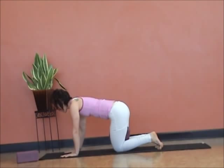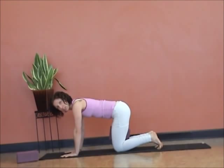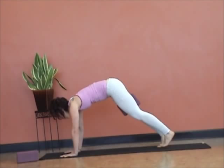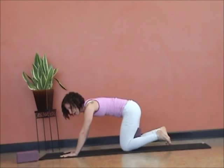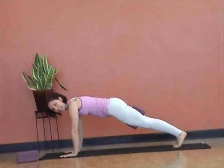Curl the toes under and you're in plank. If your foot setup is too close, you're going to have your hips too high. If your foot setup is too far back, you often get a weird position where the wrist is way forward of the shoulders, which for a lot of people results in jamming the arm into the shoulder socket. You want to feel like you have a nice stable load. You can either be on the balls of the feet or up on the tips of the big toes — obviously the tips of the big toes are much more challenging.